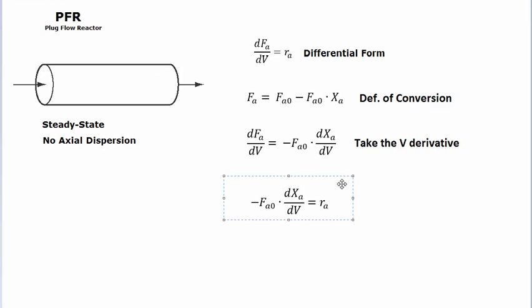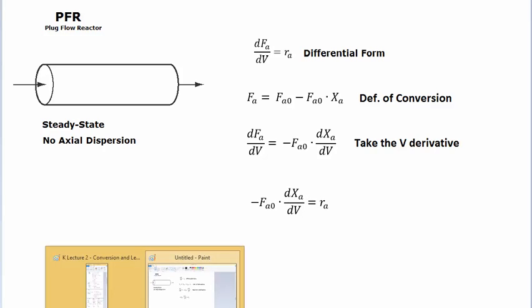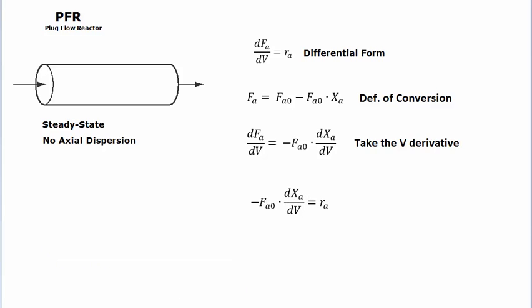The final design equation, if we combine this up here with this, is simply going to look like this. And again, we're going to move that negative sign over. Instead of having it on the left, we're going to have it on the right, because again, this rate is for A being converted, or A being consumed as a reactant in generating products.